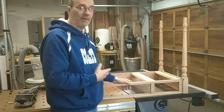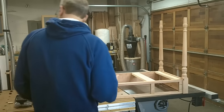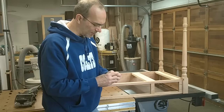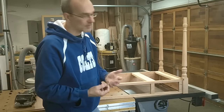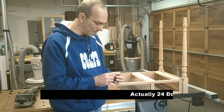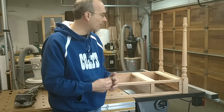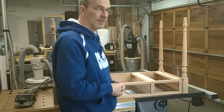Now we need to disassemble it. One thing that the dominoes do not lend themselves well to is the dry fitting — once they're in there, they're in there. The glue, when you put it in there, acts as a lubricant. But I think it was Paul Marcel on the half-inch shive log that said if you shave these down a little bit, sometimes they fit in there a little easier. That's what I did. There were 48 dominoes just on the rails to the legs, so I just trimmed them down a little bit and I'm able to get them in and out of there by hand — don't have to use pliers or anything else. They just pop right out.